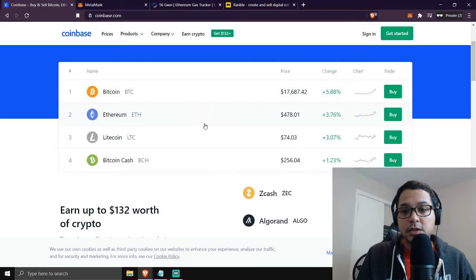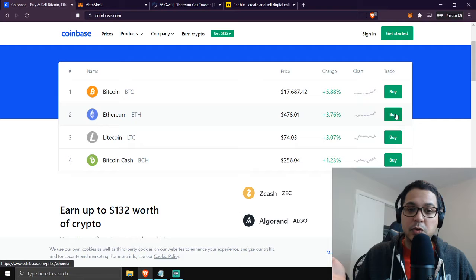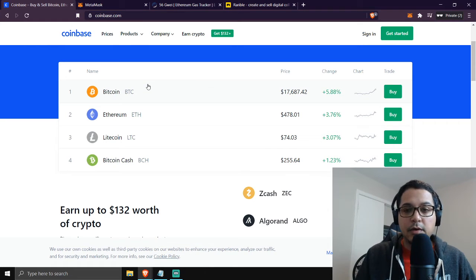So your first thing to do once you set up an account is click buy some Ethereum. Start out with $100 worth of Ethereum. I think that's what most people do when they dip their toe into crypto. They buy maybe $100 and they try to learn what's going on with it. How does this all work? So I definitely recommend that. Start with a low amount just to get started and to figure out how everything works.